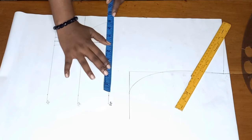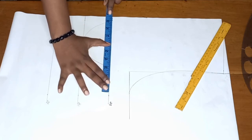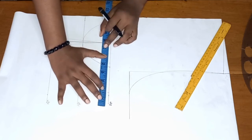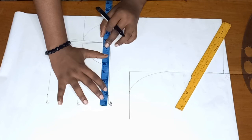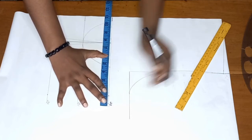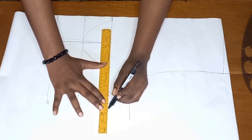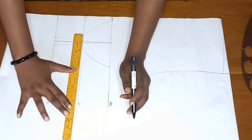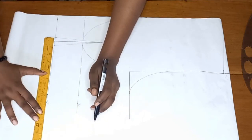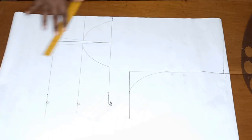And then we're going to put all our measurements. So we're going to put in your bust measurement, and then you're going to put in 1.5 inch for sewing allowance. Just going to rule another line to make sure everything correlates, and then I can continue my measurements.